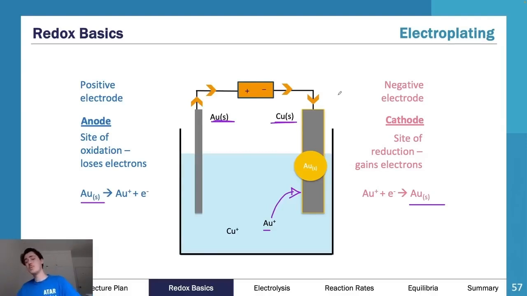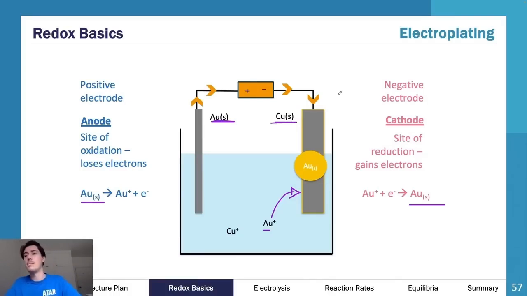And the most common examples of this are silver plating of spoons and tin plating of cans. You also get copper plating of things. Electroplating is a really useful tool. Now, there is also electrorefining. I'm not going to discuss electrorefining today. I think it's probably the next step on, and we don't really have enough time to discuss it.